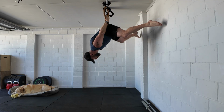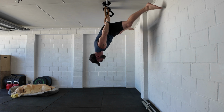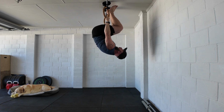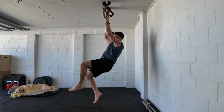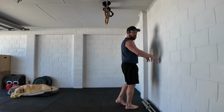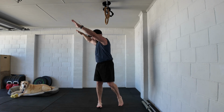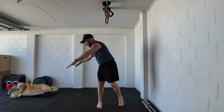Now here, restriction a little bit by the wall. Let's go back up, leading with the heels. Felt my hip close a little bit. It does feel confined that way. So one option would be to do one repetition this way, and then I turn around this way. So the wall's going to be in the way on the way up, but it's not going to be in the way on the back lever part coming down this end to the German hang and back again.